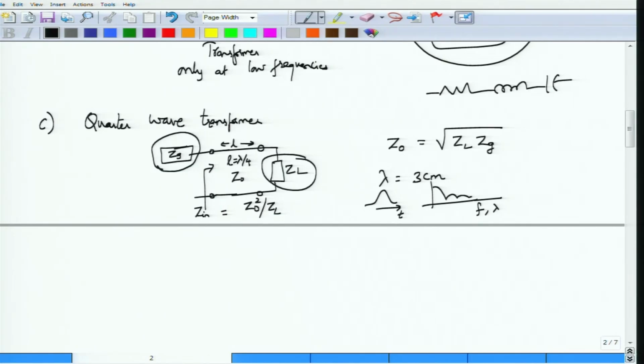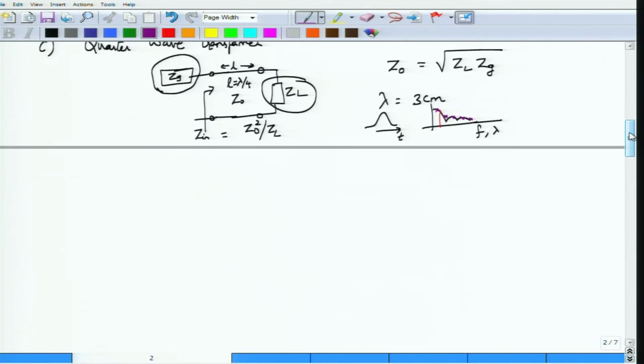So this is the frequency domain picture of this pulse, and you see that all these different frequencies would effectively be characterized also by different wavelengths. If you have designed this only for one particular wavelength, all the other wavelengths that are sitting here are not matched. So there would be reflections at all these other points, and the pulse actually gets distorted. So the quarter wave transformer is typically used for sinusoidal steady state matching, but that cannot be used to match over a broad band of wavelengths, such as something that you would find in a pulse.